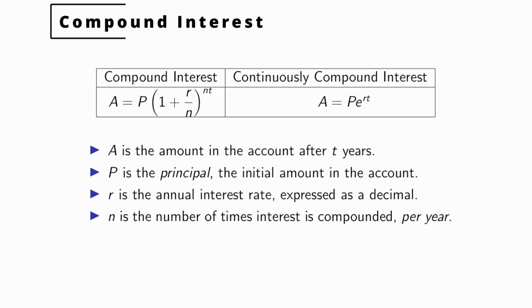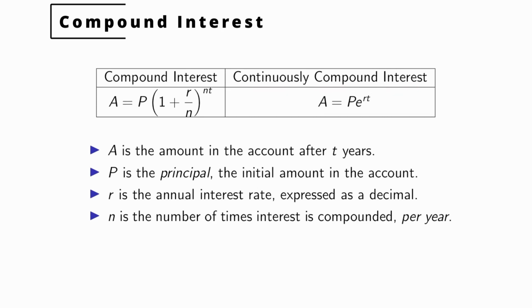A lot of times with banks, you can have your interest compounded monthly, so once a month. Quarterly would be 4 times per year. Semi-annually would be twice per year. Yearly would just be once per year. You could have it be weekly, daily, whatever. As we compound our interest more and more, say from weekly to daily, you could compound hourly, minutely, you could compound every second. If your money is always compounding, so every moment in time you're earning interest, we call that continuously compounded interest.